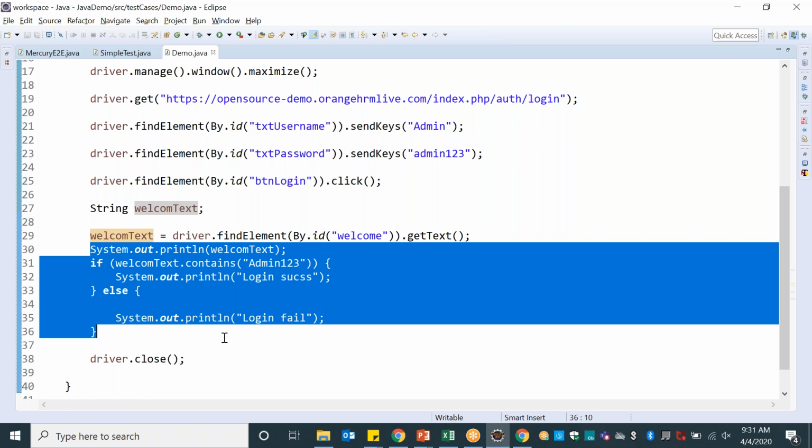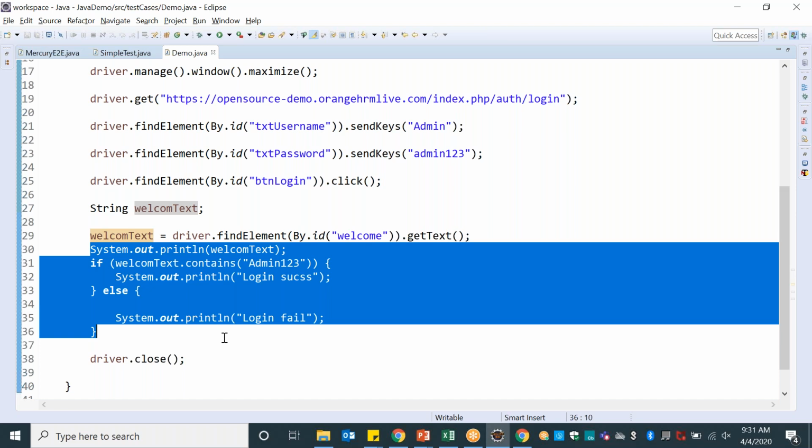Are you going to learn any other frameworks? Okay, I can hear one word, Cucumber. I think your question is whether we are going to discuss any other frameworks, right? Yes, now we are going to discuss a hybrid framework. A hybrid framework is a combination of data driven and keyword driven.